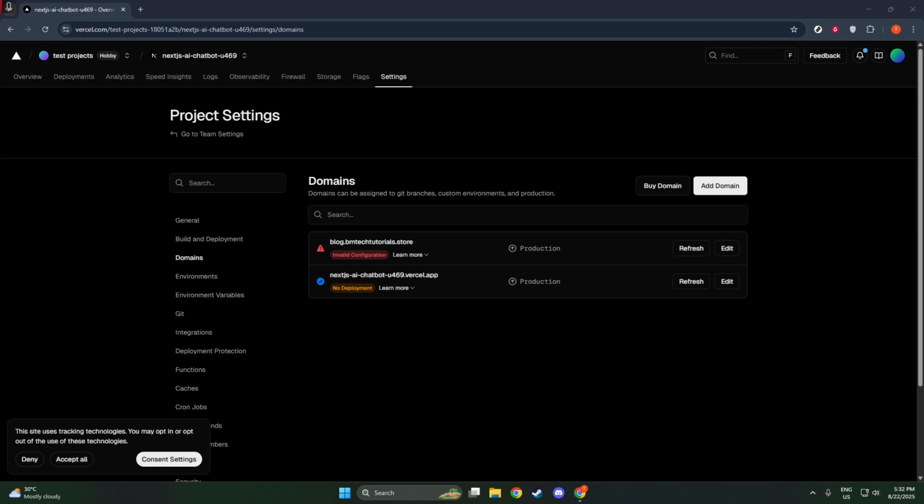And there you have it. Since we've now entered our desired subdomain, Vercel will handle the rest, making sure that everything is correctly aligned for your subdomain to be a functional part of your website. It's amazing how just a few clicks simplify what might otherwise seem daunting. Once your subdomain is set up, you can go on to customize, deploy, and manage this new section of your site just like any other part.